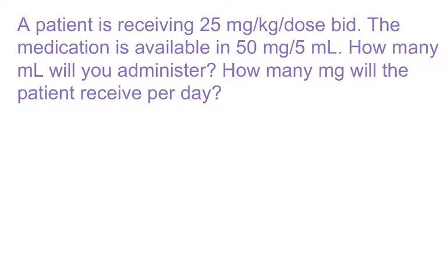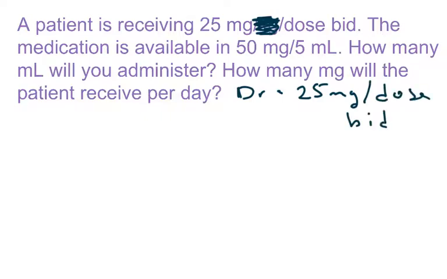Okay, let me throw in his weight, because again, I just made this up. Okay, for this one, I've just decided to get rid of the kilograms because it doesn't affect the concept I'm trying to teach you. So we'll say the dose the doctor prescribed is just 25 milligrams per dose, BID, because this is what we need to know. So, the first question is, how many milliliters will you administer? Now, what the doctor is giving him is 25 milligrams per dose, BID. So, he's only going to get 25 milligrams right now.